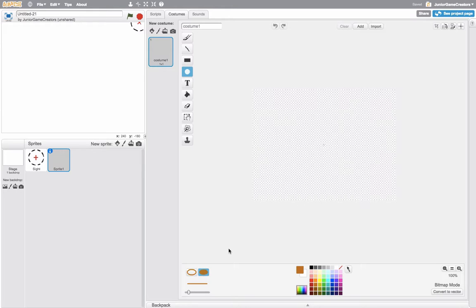And this time I'm going to do the filled in one, and I'm going to use the shift key again. Maybe not actually. No, I'm going to do a little ellipse here, a little bit like that. So it's over the center, like so. And then what I'm going to do is use the select tool to just cut that across the bottom. Let me try that again. So click that, across here, it doesn't matter where you go, and then that's not too bad, is it? That's all right. And then what I might do is I'll just give it a little bit of a square bottom like that. That's nice.